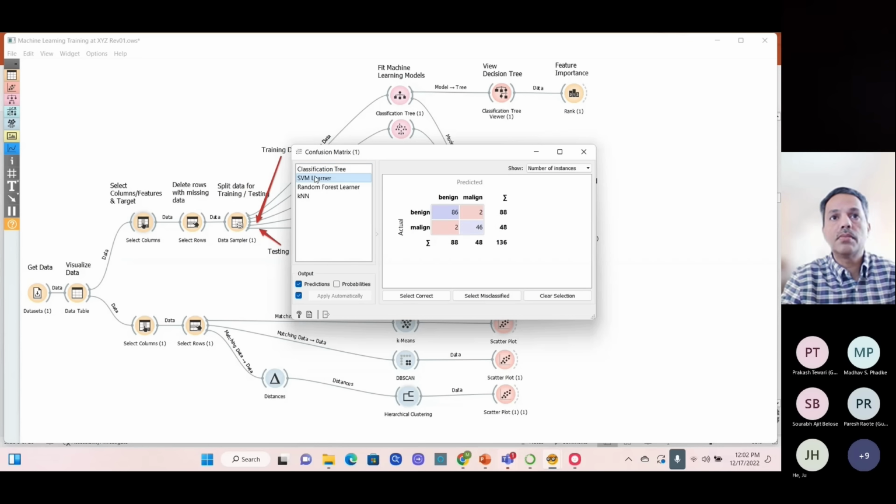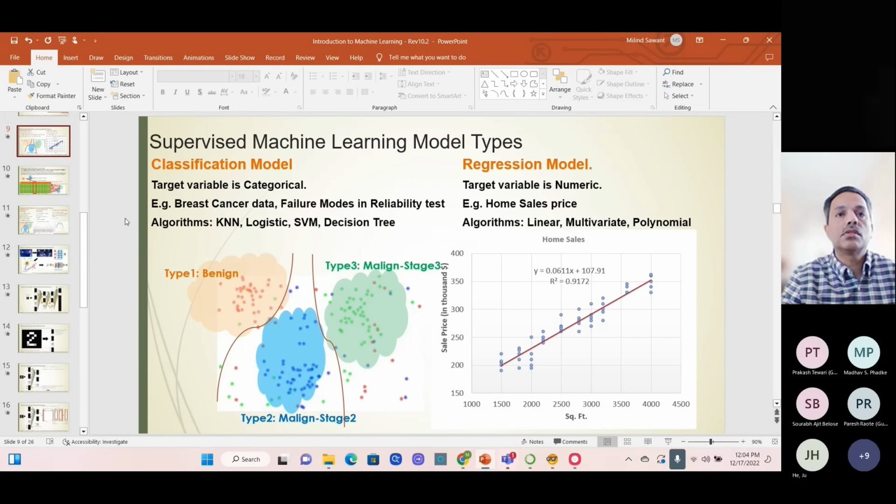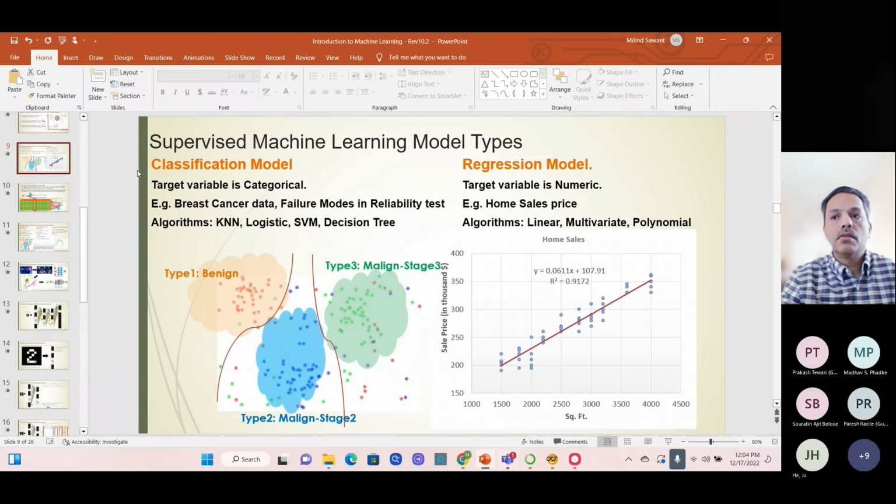Each model does differently, and you can notice that KNN seems to do a little better than others. But this is how models are evaluated for accuracy, and this is a good graphical way of representing it. It's called a confusion matrix, to see how your model is doing. So this was a supervised machine learning demonstration. I'm looking at the time now, so let's keep going.